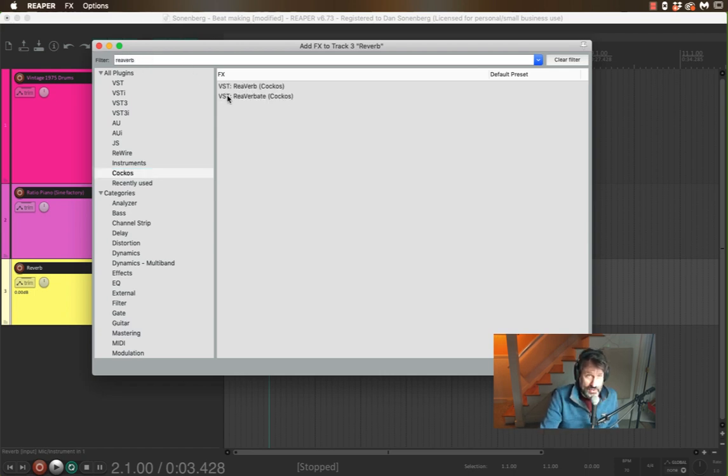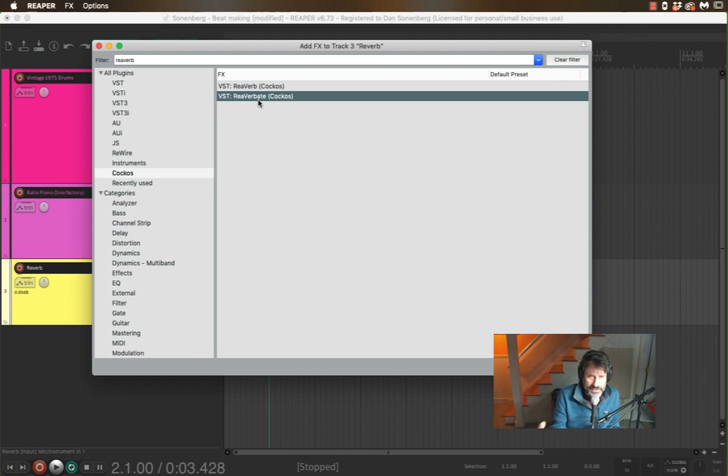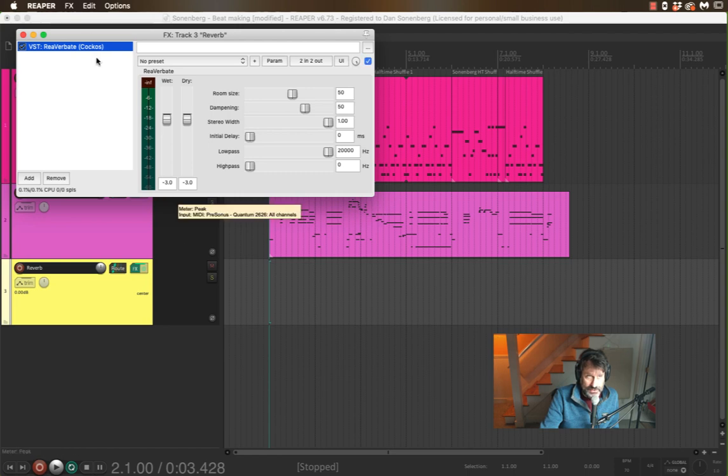These are the two plugins that come with the program: ReaVerb, and notice it's R-E-A, and ReaVerbate. The simpler of these two plugins is ReaVerbate. This is an algorithmic reverb, and I'm going to save a discussion for what that means. It really just means it's a computer program that's generating this reverb, and we're going to load this up. All right, so we're going to start with that. For this video, that's the one we're going to use.